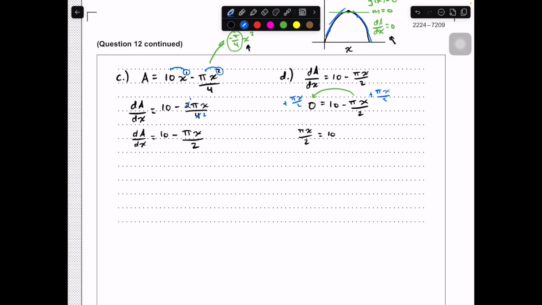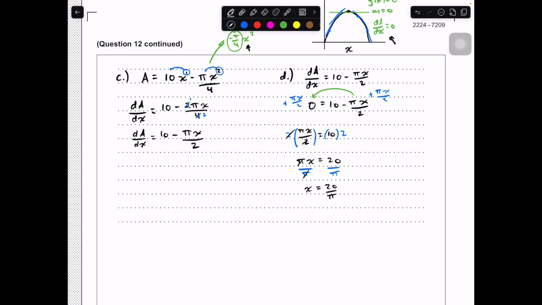So essentially we want to get x all by itself. Next step, what do we want to do? Let's multiply this side by 2, multiply this side by 2, because our pi x is being divided by 2, and we want to get pi x by itself. These 2's are going to cancel out, and we're going to be left with pi x is equal to 20. We don't want pi x, we just want x all by itself. So let's divide out that pi. Remember, we can do the same thing to both sides. There we go. x is equal to 20 over pi.